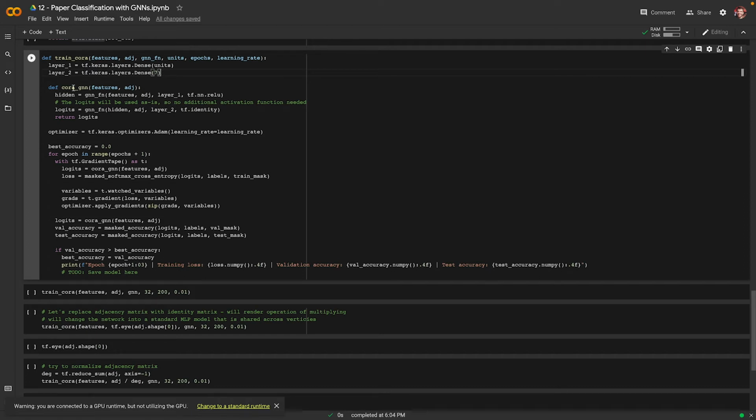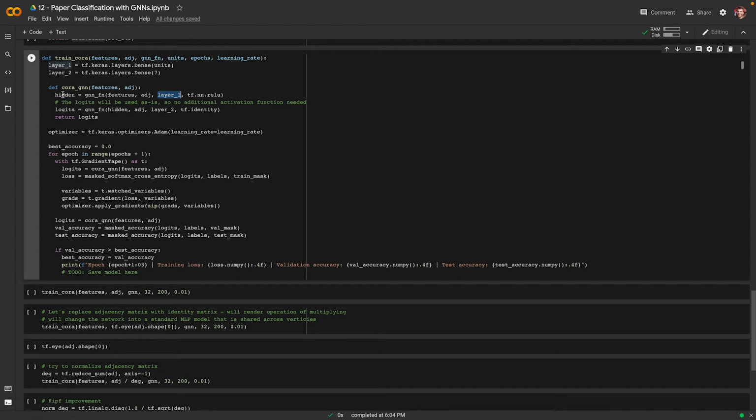And we would then process our CORA graph neural network in such a way that we take our input features and the adjacency matrix, then apply the first dense layer. So we take the features, we run them through our first dense layer and apply a ReLU activation.